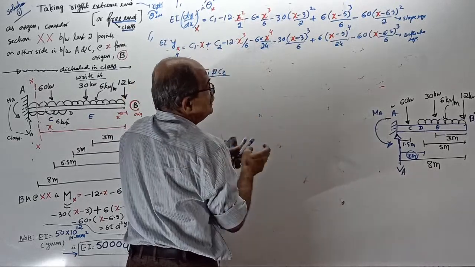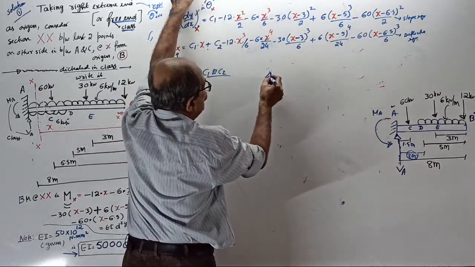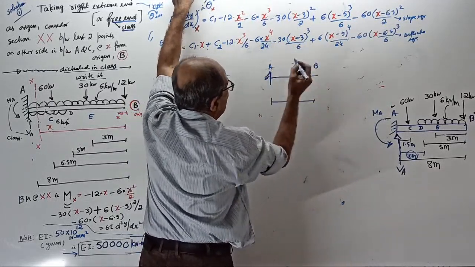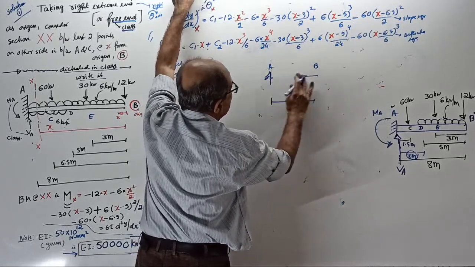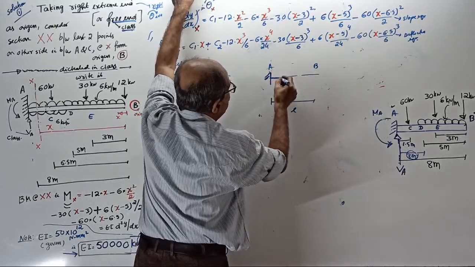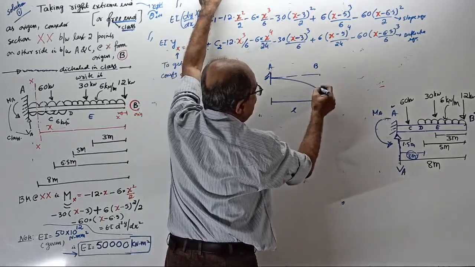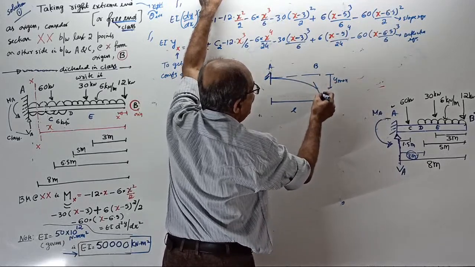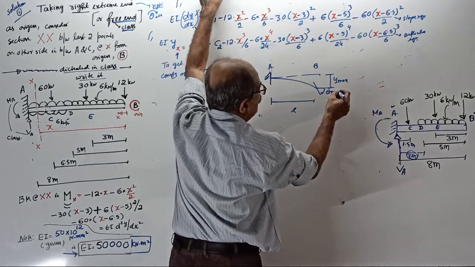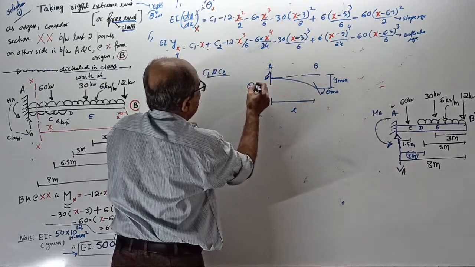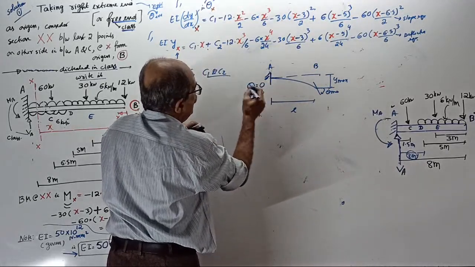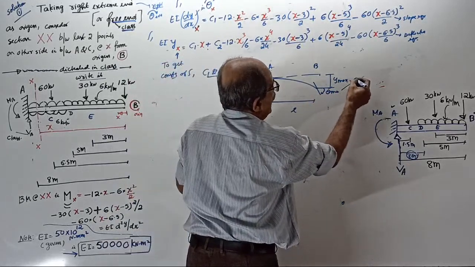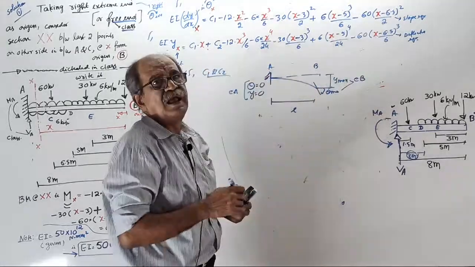Okay. See, just imagine a cantilever this way. Don't write anything here. Length is L. This is A, this is B. You know that, see, dotted line. This is the line. It will bend like this. At B, this is your Y maximum. This is your theta maximum. Whereas theta is 0, Y is 0 here. So both are 0 at A. Both are maximum at B. Don't memorize AB, at free end.